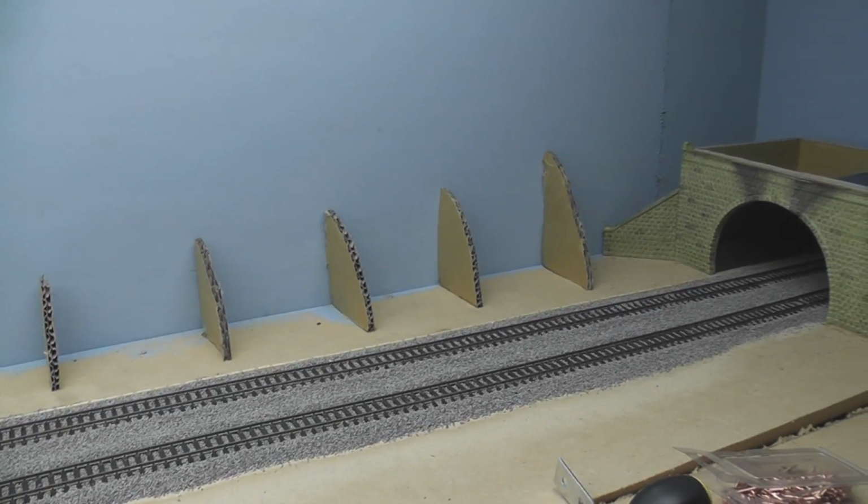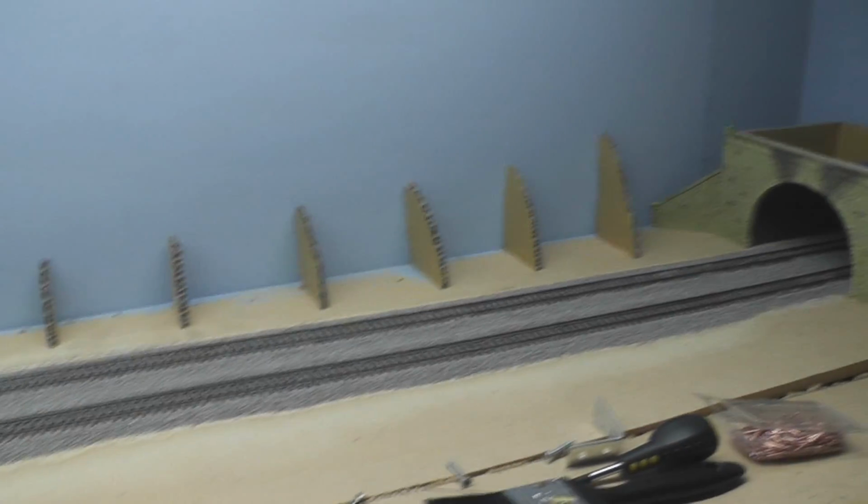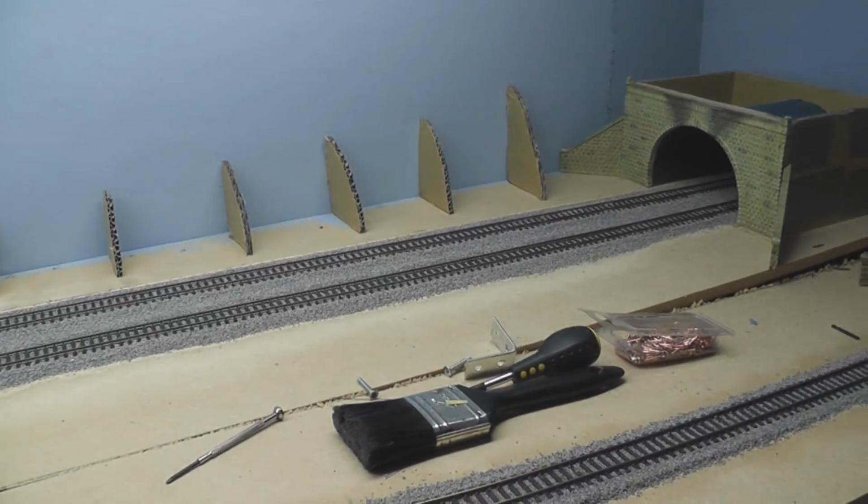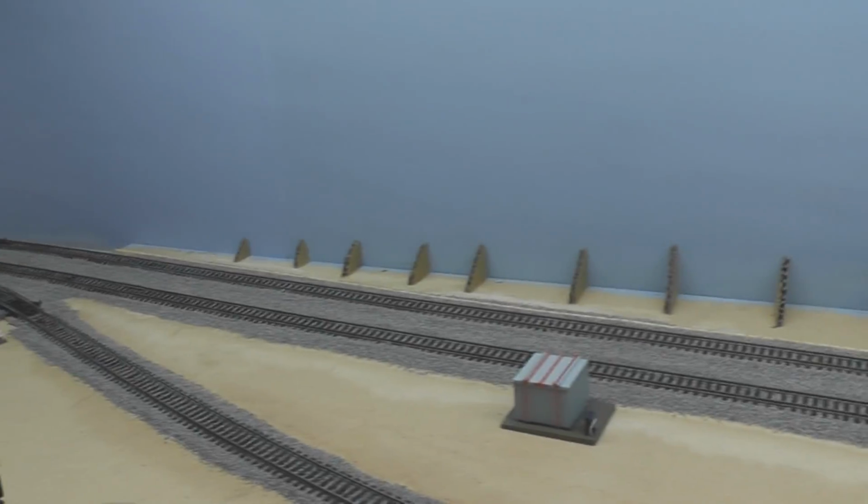Something else I've also done is I've started making a few cardboard cutouts for the hillside that's going to run along the back of the layout here. Again, I've just used the same cardboard I used to make the insides of the tunnel, and you can see it starts off quite tall and it gradually works its way down into nothing.